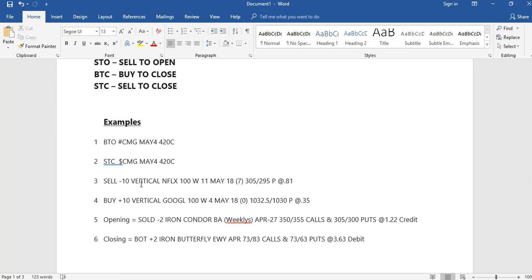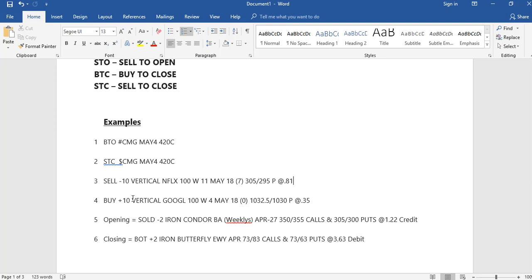And I mentioned in that it's a credit spread. I know it's a credit spread because anytime you sell something, you're going to receive a credit. So even though this doesn't tell me was this a credit or a debit, I know automatically it was a credit because of the fact it says sell. If this was a buy, I would know that this trade was a debit vertical spread.